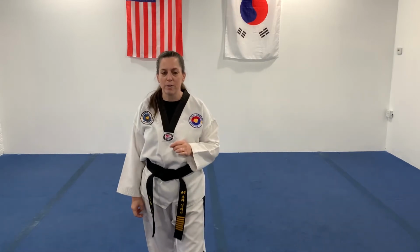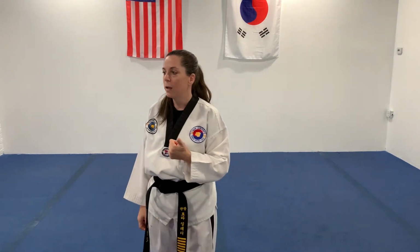When I do patterns in young adults camp, I talk a little bit about the meanings. Chun-Ji, people will talk about heaven and earth, 19 movements. The full thing is that Chun-Ji represents the creation of the world or the beginning of human history. Therefore, it's the first pattern somebody learns. There's two parts, one to represent the heaven and one to represent the earth. Makes a lot of sense.